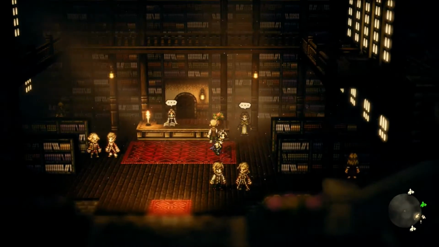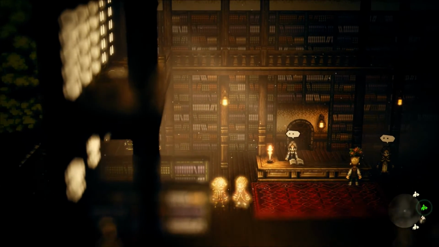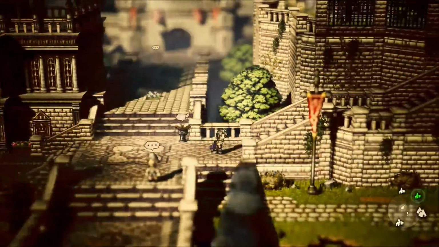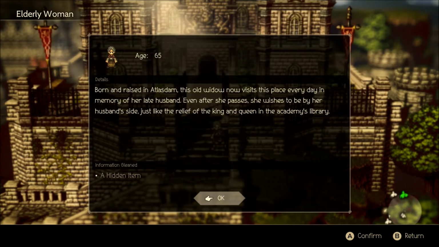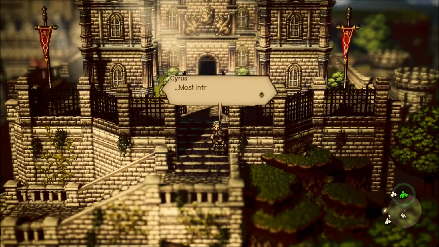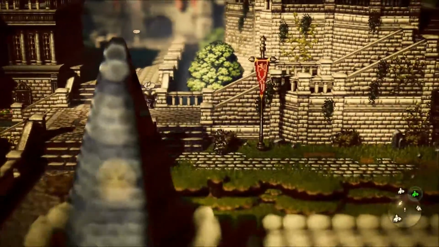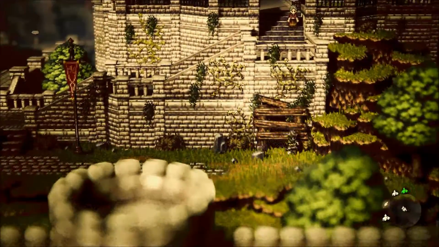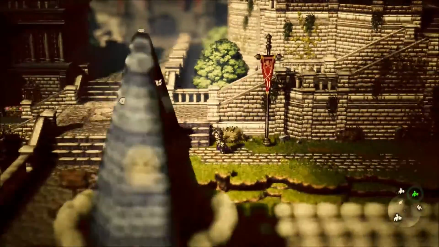Well, this is the library. Academy's library. Okay, what's this? What's going on here? Oh, interesting. And what's up with this? A little boarded up area? You hiding something?